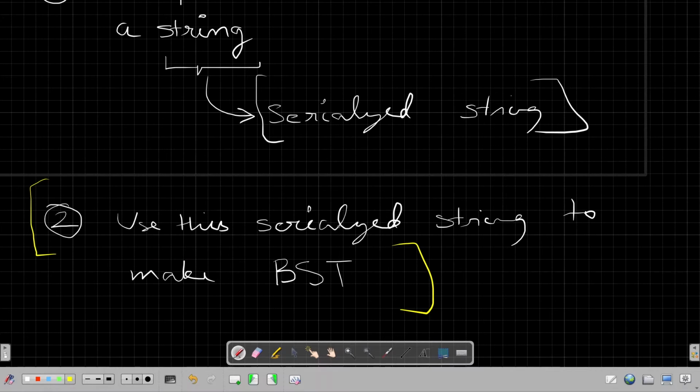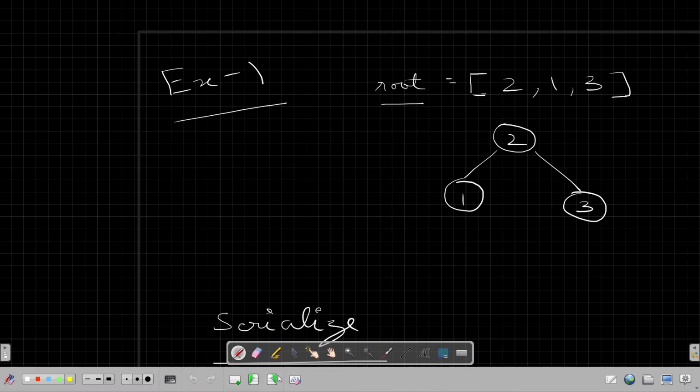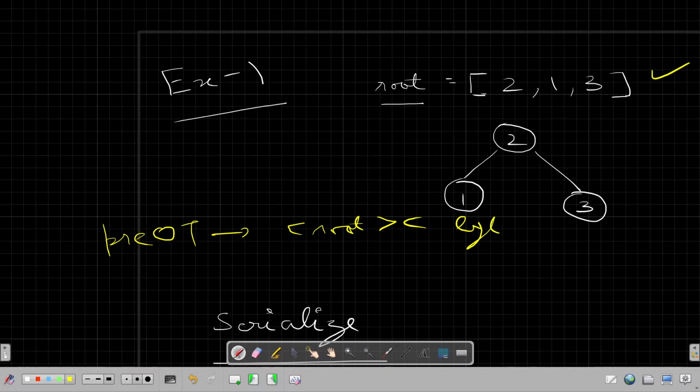Let's see in the next slide how we'll solve the example test case. This is the example they have given to us in the problem statement. What is the order of pre-order traversal? First the root is processed, then left is processed, after that right is processed.